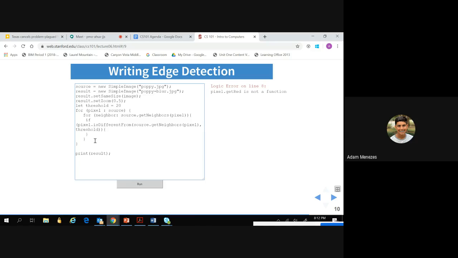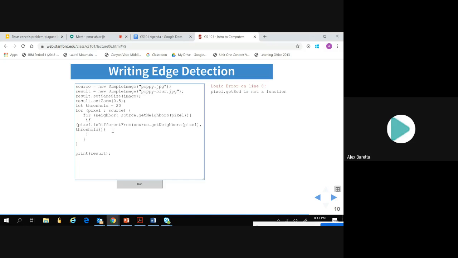I'm not sure I understand. Well, in order to ask the question, are these 2 pixels different, yes or no, you need to have 2 pixels, right? You can only ask the question, are these 2 pixels different, if you can name and point your finger at 2 pixels. Now, you have 2 pixels in your code right now. One is called pixel. What is the other one called? Look at your next line of code.